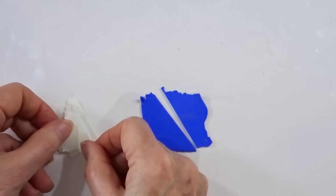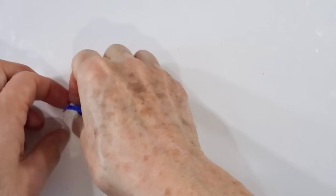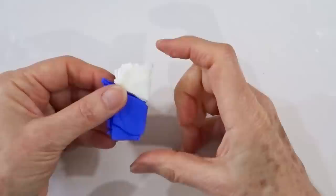Just go diagonally through both, put them together like that. And as before, back through the pasta machine, setting number 2, keeping it nice and quite small this time, again because we don't need to go too big, until we've got a nice blend, one end to the other.